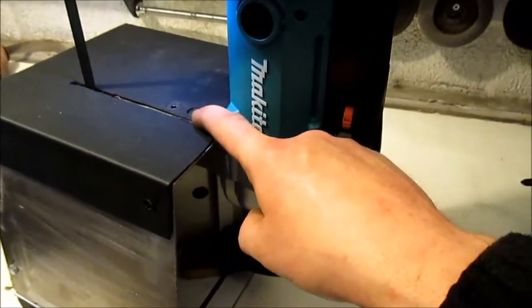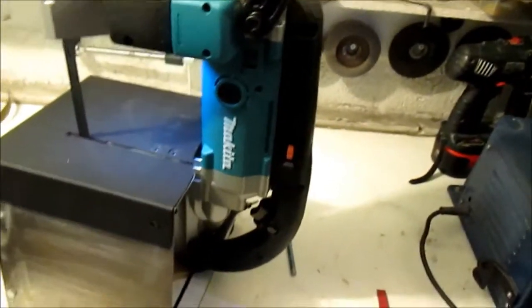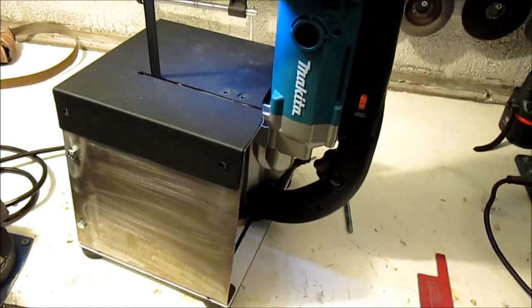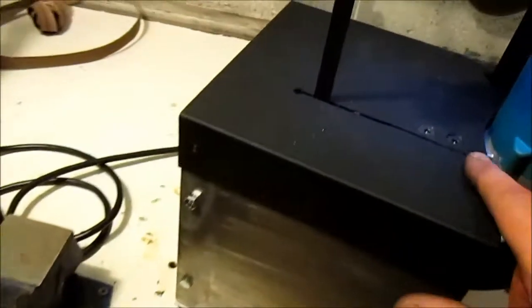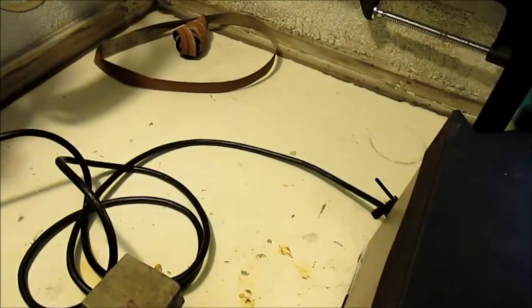Mounted it there through the holes that come with it for the foot. There are mounting holes here. At some point I might mount it directly to a wall here, have a bit of a move around, and just have it mounted on there with the rest under there. Swag Off Road do tables for the DeWalt ones and the Milwaukee, but they don't do anything for this, so I've come up with this myself. Just needs a little bit more trimming around here, give it a bit more room. I'll put some edging on there just so it'll seal up nice and tight with that dust going down in there. So it's quite a quiet machine.